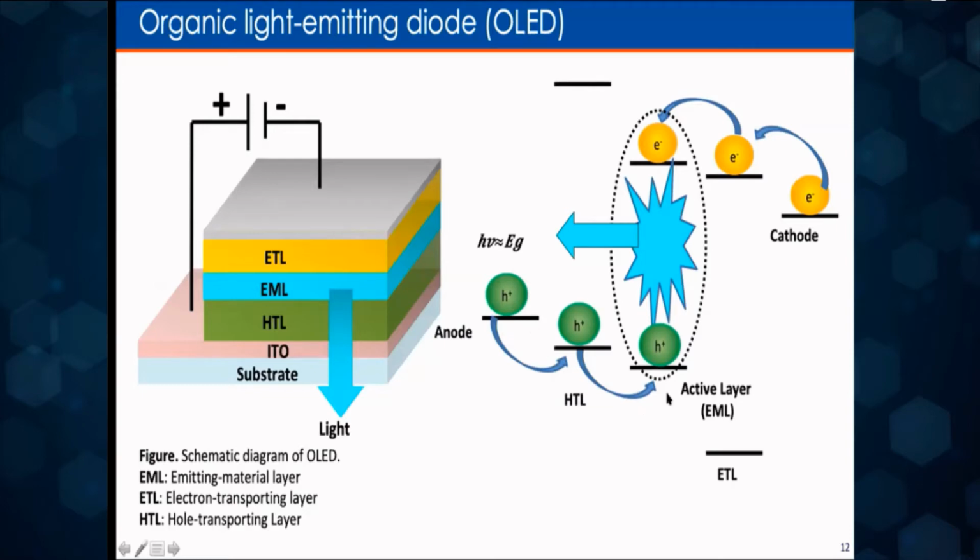If you have a low barrier here, you indeed inject the holes and electrons, and this is where the multilayer device comes into the picture, where we reduce the barrier from the work function of an anode to the HOMO of an active layer. So this is the reason why people use the electron transporting layer and hole transporting layer. HTL and ETL refer to that. They reduce the barriers and essentially make a device that can be turned on at a small voltage.